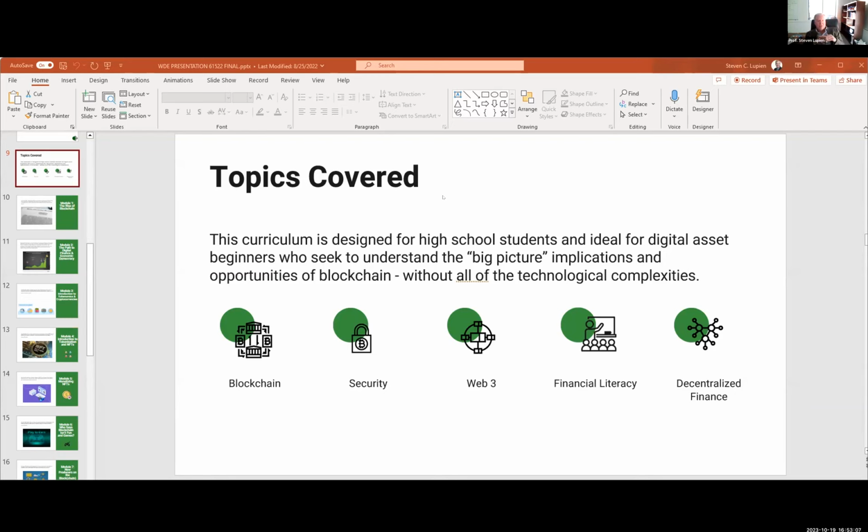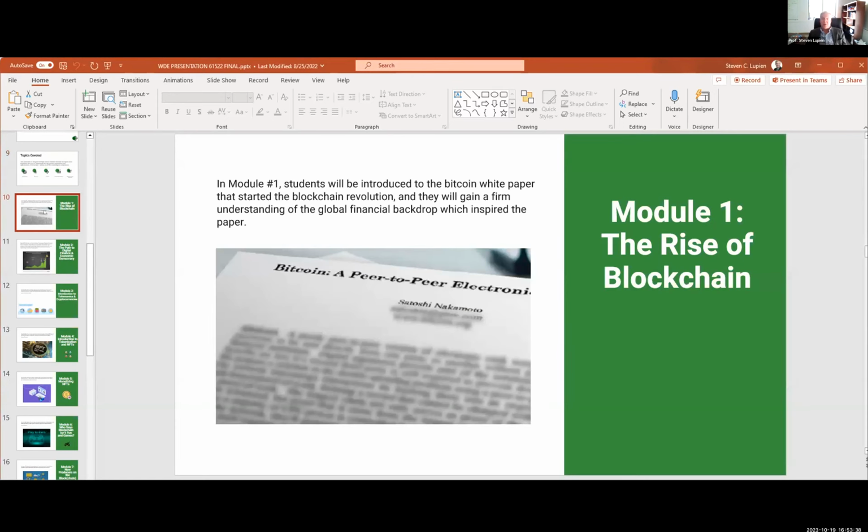So from a 30,000-foot view, the topics we're going to cover are blockchain, cybersecurity, Web 3.0, financial literacy, and something that's evolving really quickly, not only in the US, but globally, this new decentralized financial services industry, which is disrupting how our existing financial service industry works. So I'm going to go very quickly, because I want to keep us all on time, just through what the modules are to give you some idea.